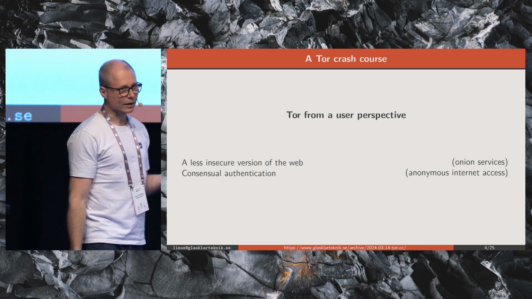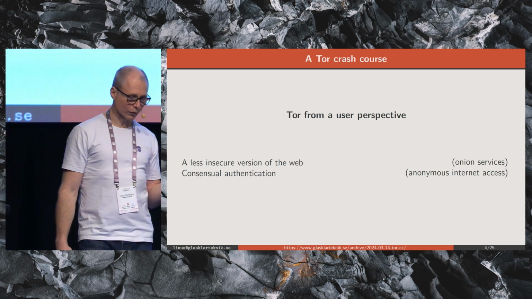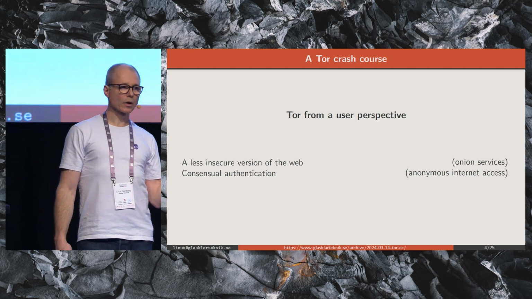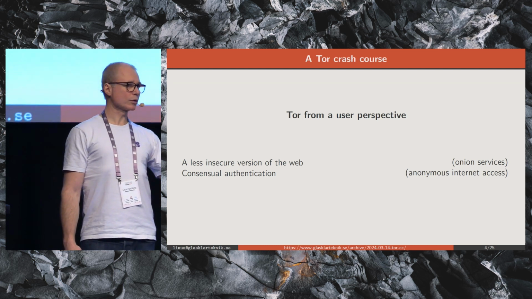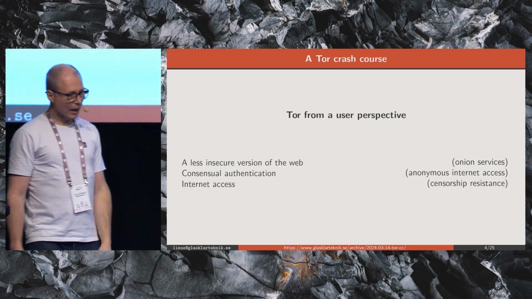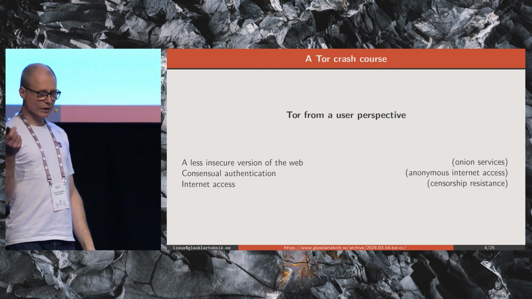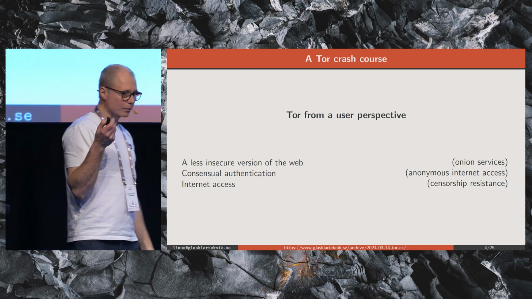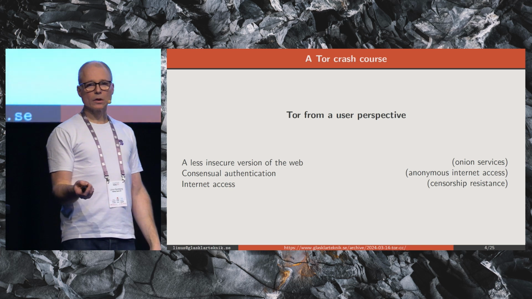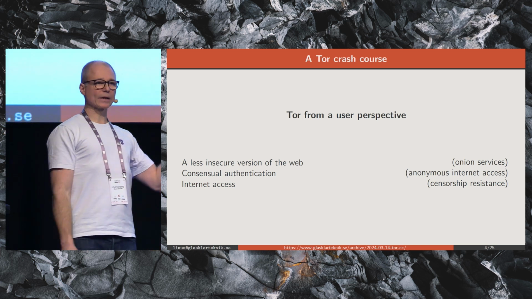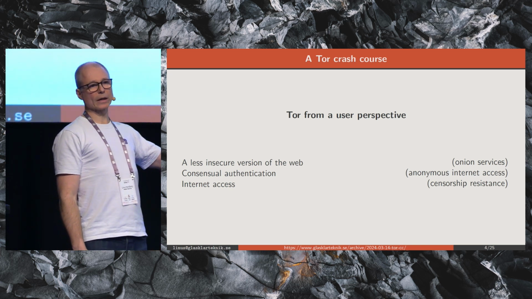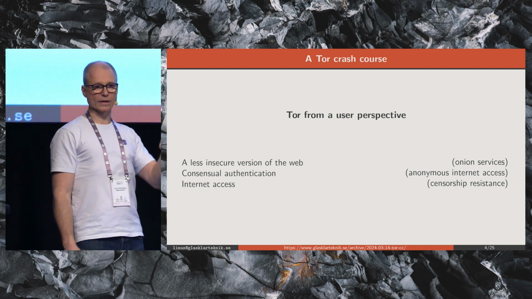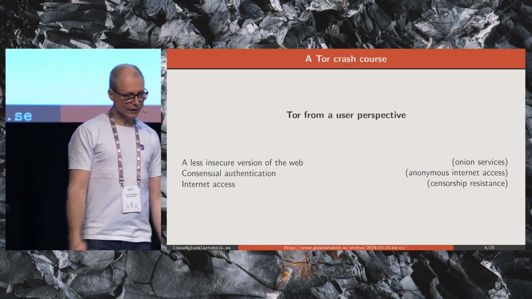And this is probably the thing that Tor is more known for. This is the basic of Tor, where you can surf anonymously, basically. And then we have the main topic of this talk, which is internet access. You can actually be in a censored area. You can sit in a network that is censored, and you can still reach the internet. So that's basically internet access.